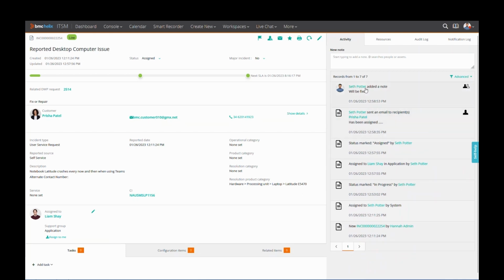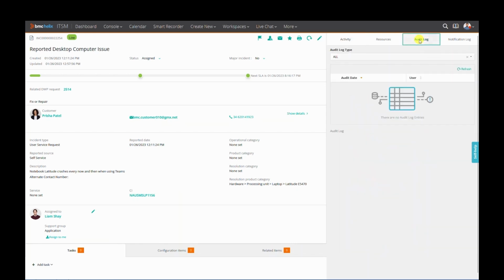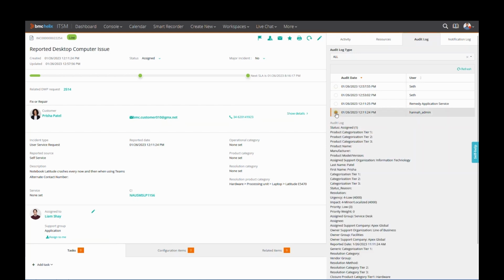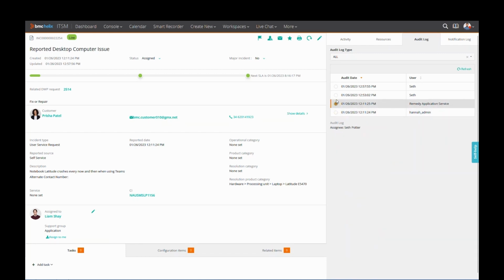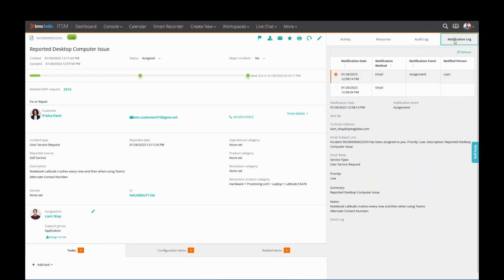These activities are displayed in the Activity tab, as it is more or less already known. With the Seal extension, 2 tabs are added. The audit log shows who changed which values and when, for those fields where the log function has been activated. This closes a gap to the mid-tier audit log. The Notification log tab displays the sent notifications, and thus also provides a feature that was missing in Smart IT.